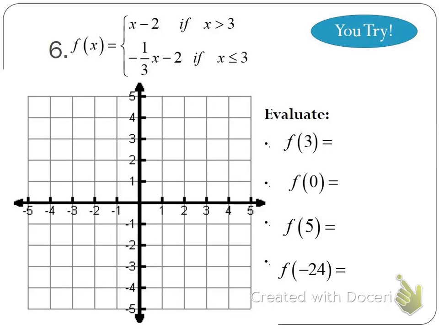Okay, let's walk you through this really quick. All right, so the inequality tells us that the x-axis, the domain, is going to be broken up into two parts. One part that's greater than 3, one part that's less than or equal to 3. So at 3 on the x-axis, we know our graph is going to change. So there's our dotted line to let us know that. Then we're going to graph in the greater than 3 part, which is over here. We're going to graph y equals x minus 2, because x's are greater than 3 this way.